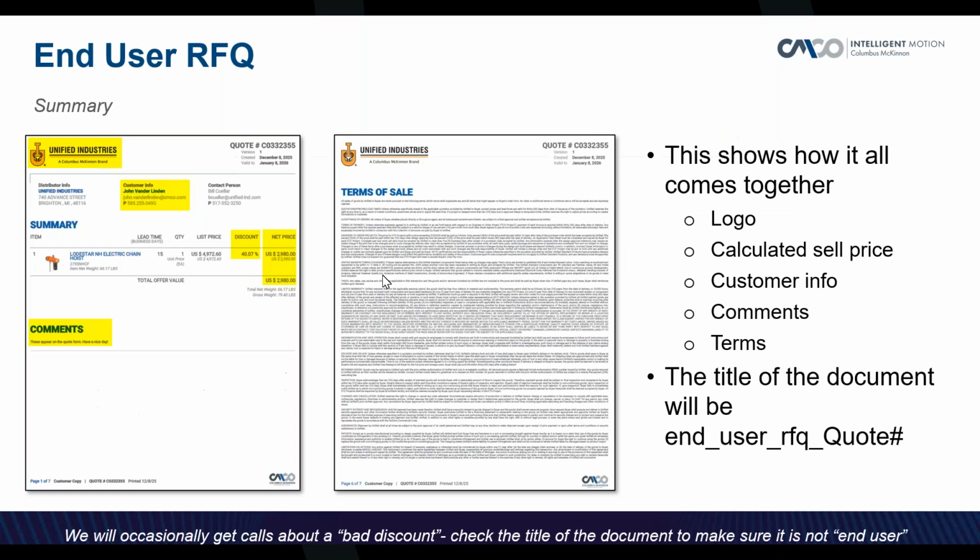So coming together, you can kind of see this. So I was logged in as Bill. Okay, so Bill is a Unified Industries customer service rep. All right, created this logo here. So the logo is appearing really nice and big at the top of here. The end customer, that's me, is showing up because I added all of that information. And then because I wanted 20% on here, it's rounding it up to the nearest $10 so that I can make 20% on this particular Lodestar.